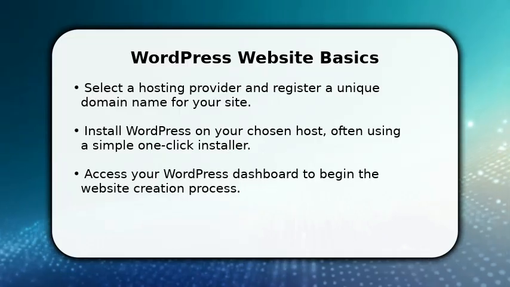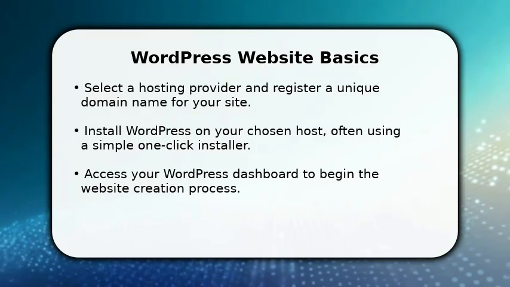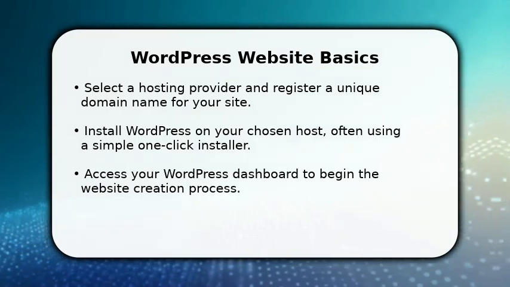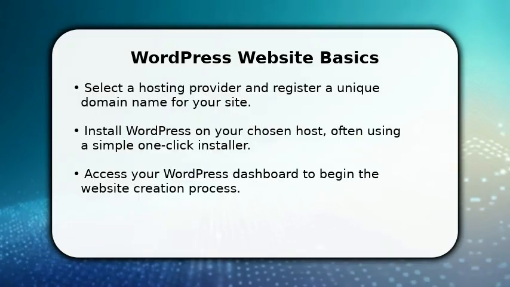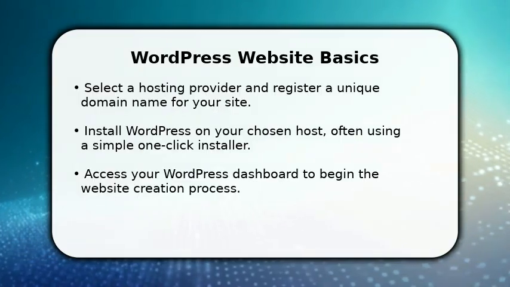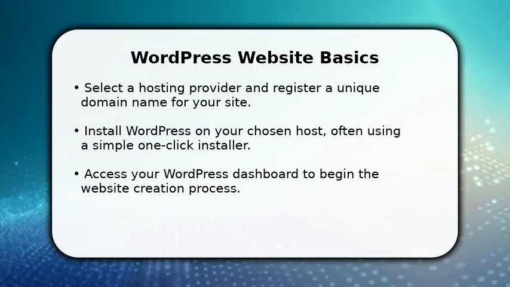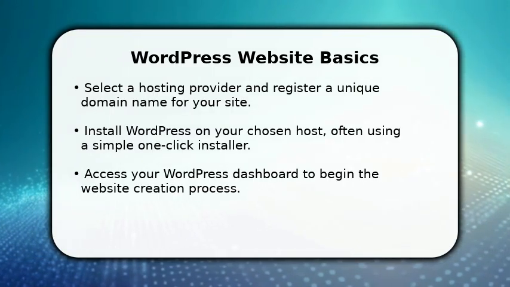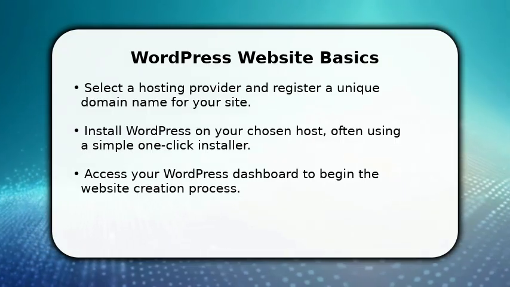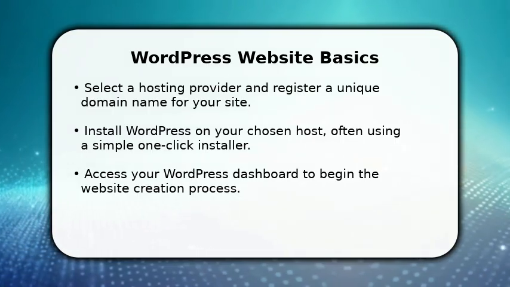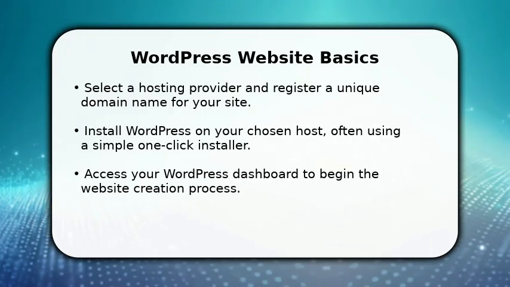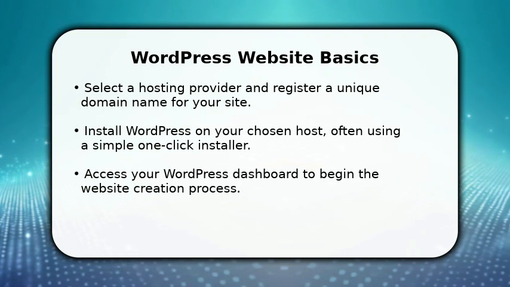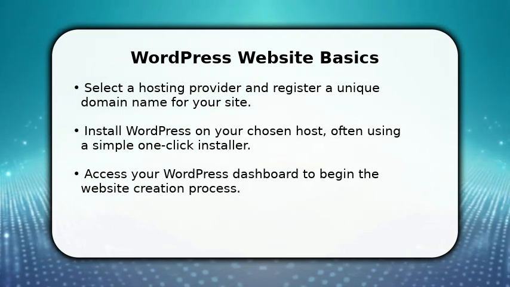In this video, I will explain how to use WordPress to create a website. First, you'll need to choose a reliable web hosting provider and register a domain name that perfectly represents your brand or idea. Many hosts offer easy, one-click WordPress installation, making the setup process incredibly straightforward. Once installed, you can log into your WordPress dashboard, which is your central hub for managing and building your new online presence. It's the first step to bringing your vision to life.